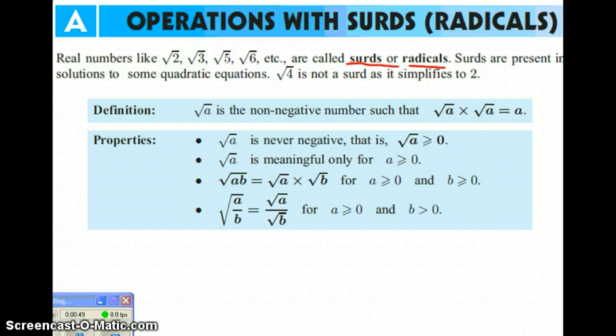But surds are continuous. So you can have third power roots, fourth power roots, fifth power roots, and they're still called surds. We're going to focus in this unit on the second power roots, because we haven't done a lot of study at this point on the other types of roots. So we want you to be able to work with the roots as second roots, but we will later on add in the idea of third roots, fourth roots, fifth roots, and so on. We still work with it in the same way.